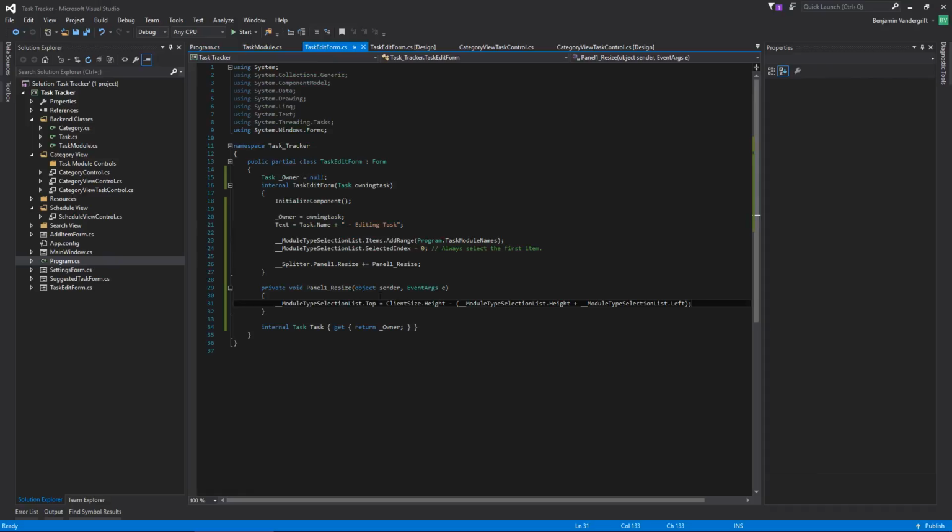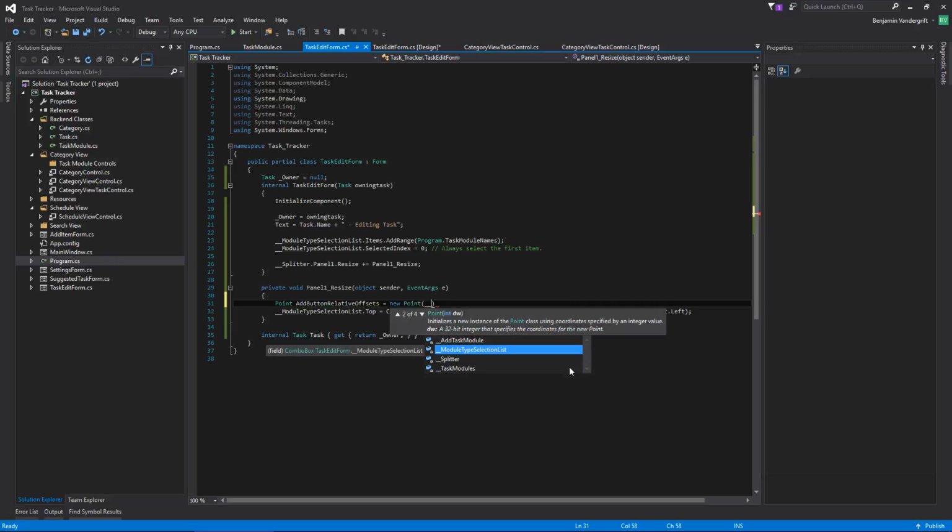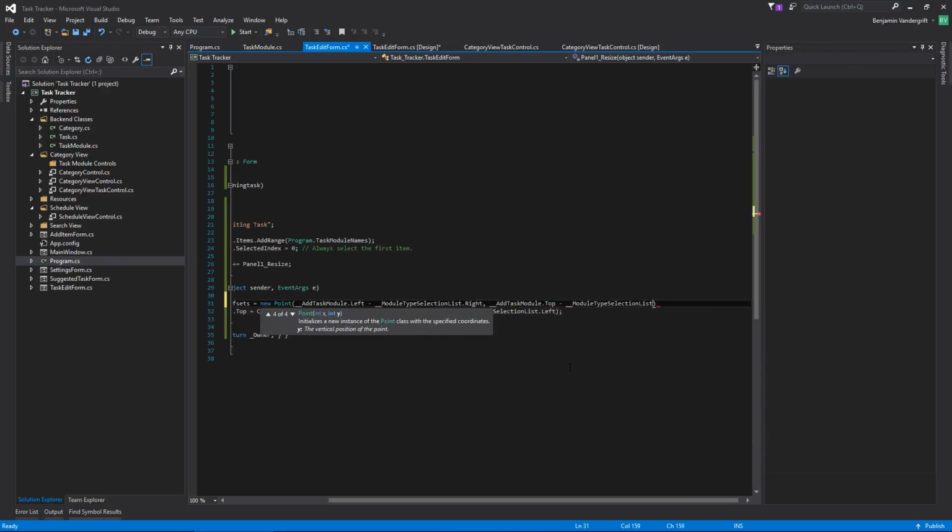Before I grab that thing's top, I'm going to get the add button relative offsets, which is a long name, which basically means add dot left minus this dot right, and top minus module top.